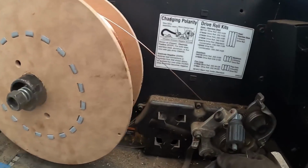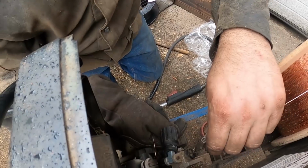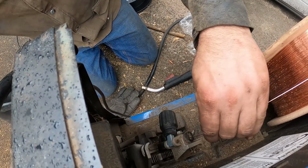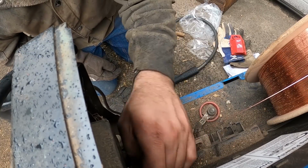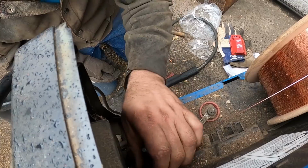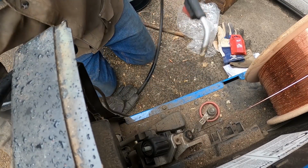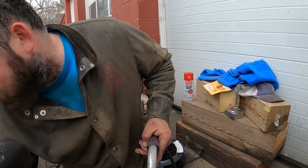Doing this with two hands or one hand, I need a chest mount. I agree, I'm all about it. Let me put you there for a sec. I don't know if you guys can see anything. Slide that, oop, there we go. So now it's in. So lock your rollers back down. Tighten it up. Can you see me? There we go.